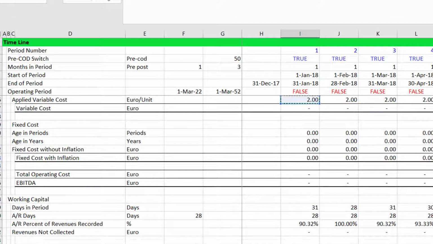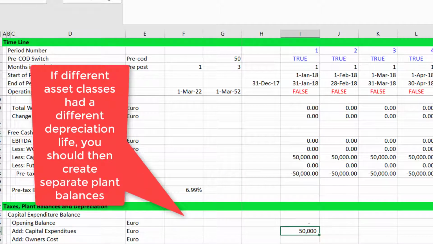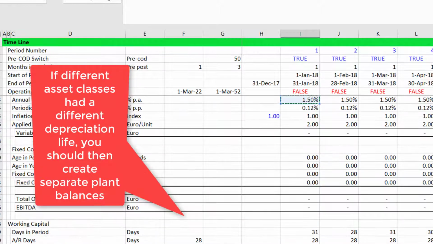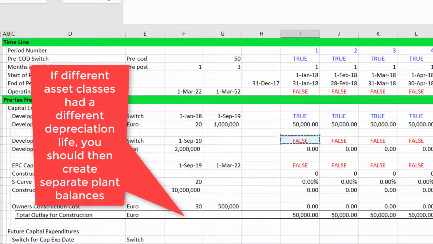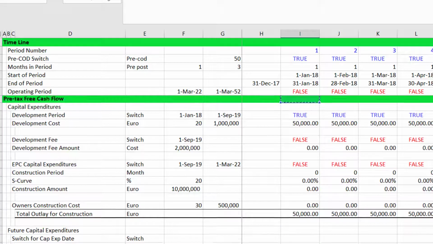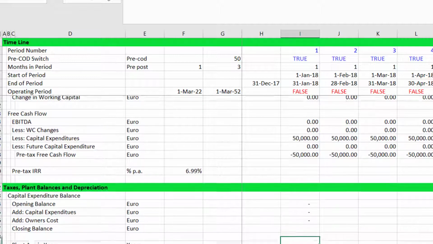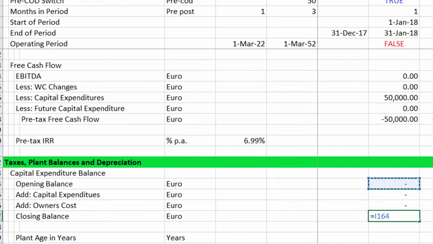Okay, so I'm just going to go up and find the capital expenditures first. And I have the total outlays for construction. This does not include development costs, at least I hope it is. Okay, well, I kind of did it wrong. So let's take the total construction amount. And then let's take the total owner's cost. I'm repeating myself, but I want to repeat myself just a little. That's your CEO's salary and all that. You might not want to capitalize that if you could expense it otherwise. I don't know how much choice you have in accounting. I don't know how much the accountants are going to restrict you, really.